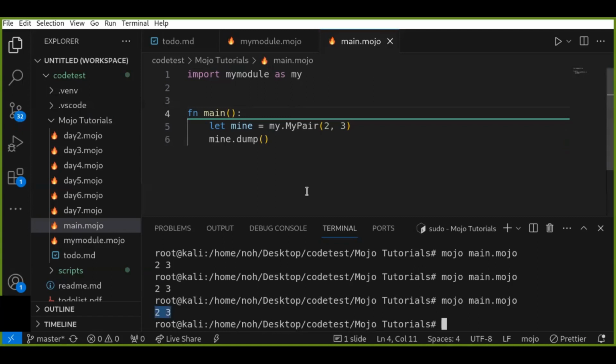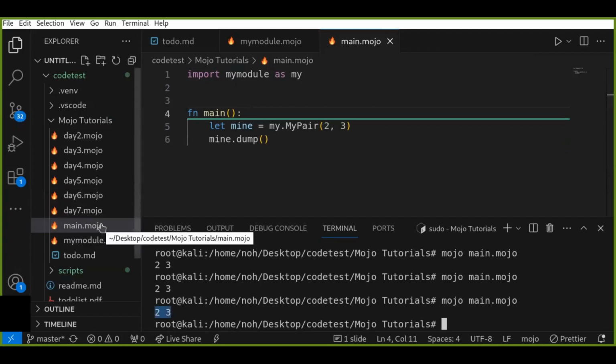Okay, in this example, it only works when mymodule.mojo is in the same directory as the main.mojo file. Currently, you can't import .mojo files as modules if they reside in separate directories. That is, unless you treat the directory as a Mojo package, as we will discuss in the upcoming video tutorial.